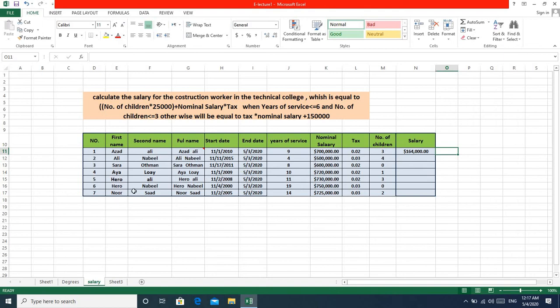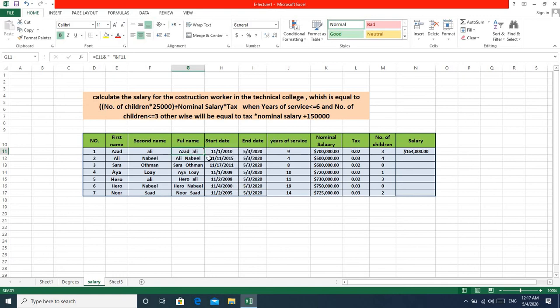So you can see our table here. This is the first name and this is the second name. In order to remind you how to concatenate the names, you can write the first name, use the and sign, and put a space between double quotation marks. Then you write the second name, so you can connect the two names. You can write the full name.